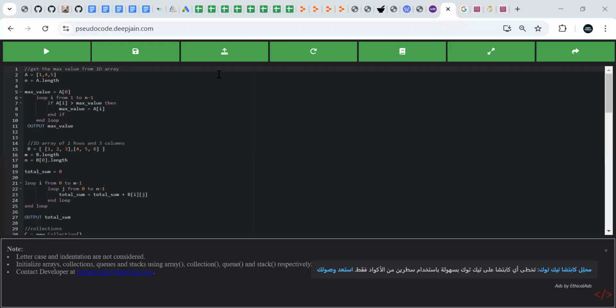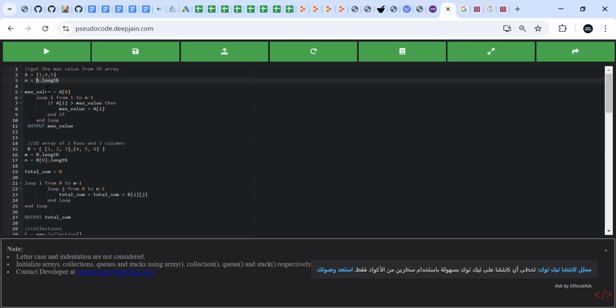I think you can see my screen. Can you see my screen? Yeah. Okay, so do you see that code here? A is an array. Can you see line 2? Yeah. Okay, and then you see n is the length of the array.